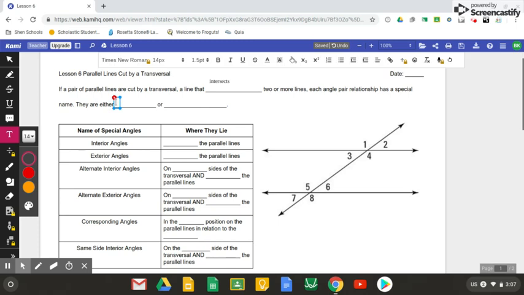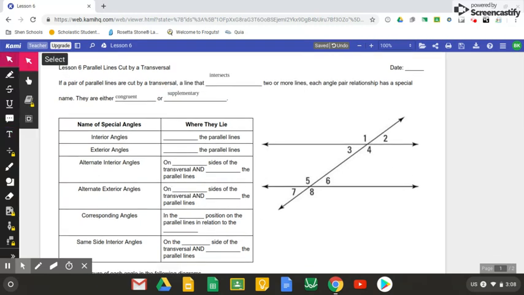They're either going to be congruent or the other option, supplementary. Only options for today. These things are either going to be equal or add to 180. Now, I'll give you some few words in there. Parallel lines. So if you look to the right, where the 1, 2, 3, 4, 5, 6, 7, 8 is, you see those lines that do not touch, those parallel lines. Lines that run next to each other that will never intersect.